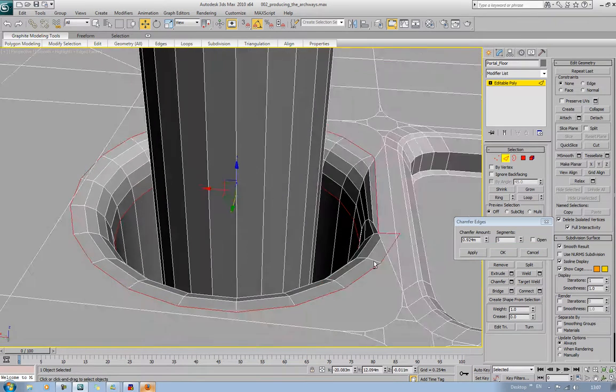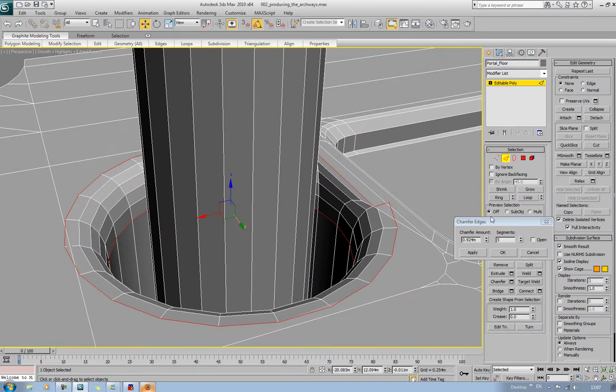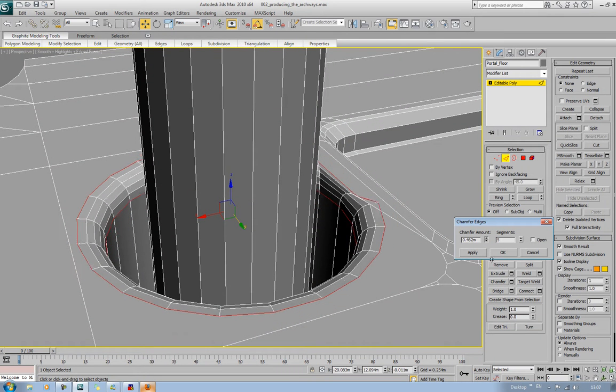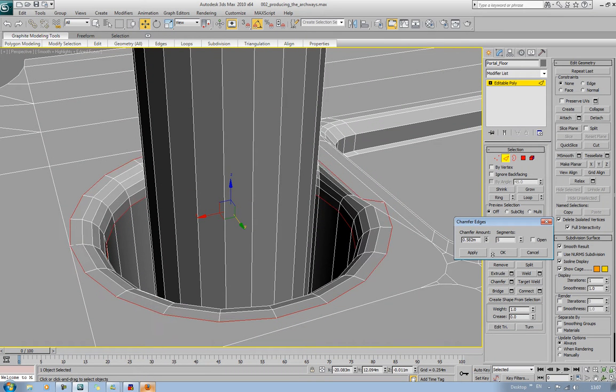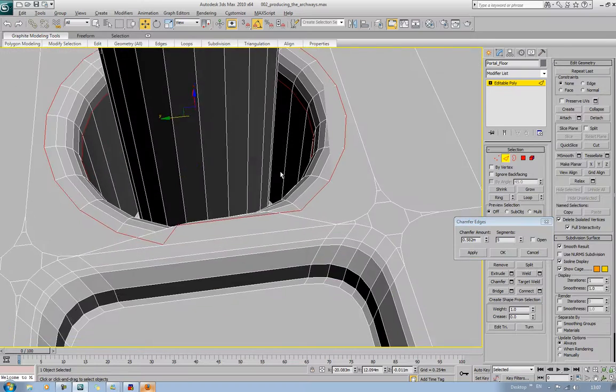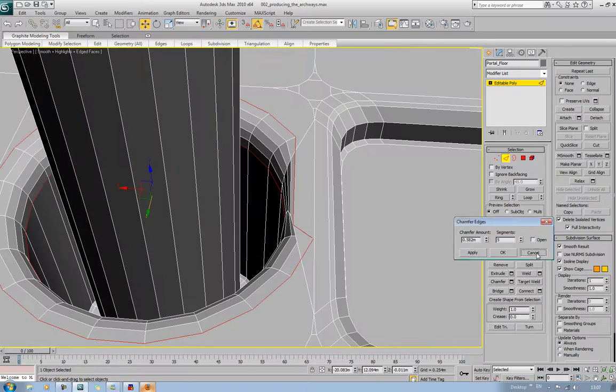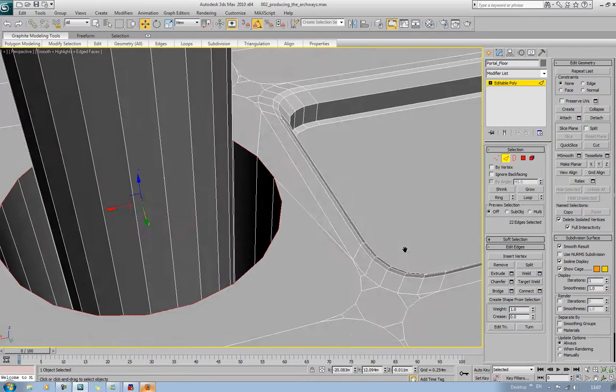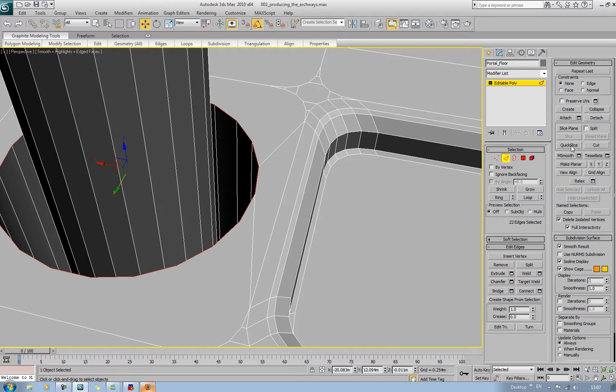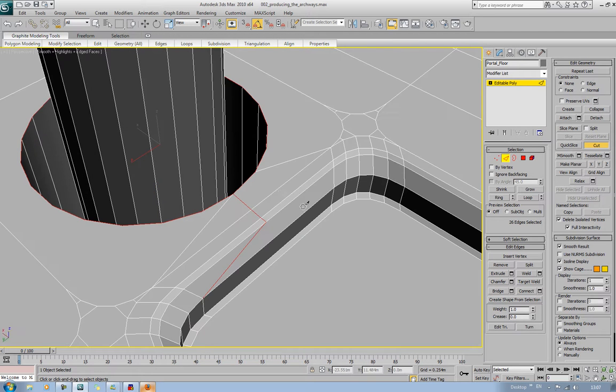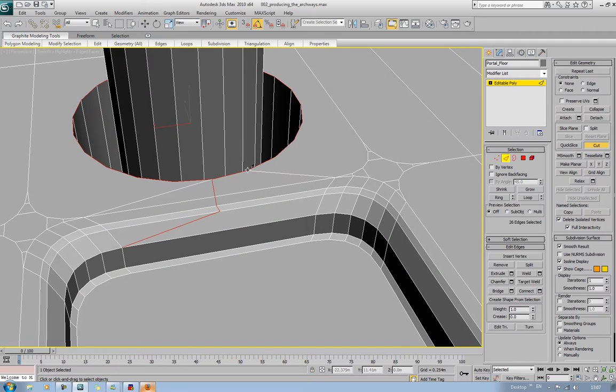Got to be careful when we chamfer this. You'll notice that some parts don't work as well as others. You see, it'd be nice if that part did work. See what we can do to fix it, if anything. I think if we run a cut from here to here to here, maybe here to here.